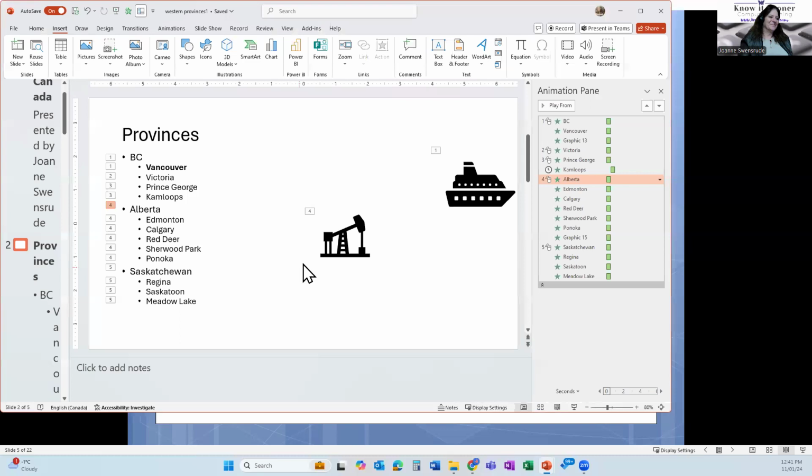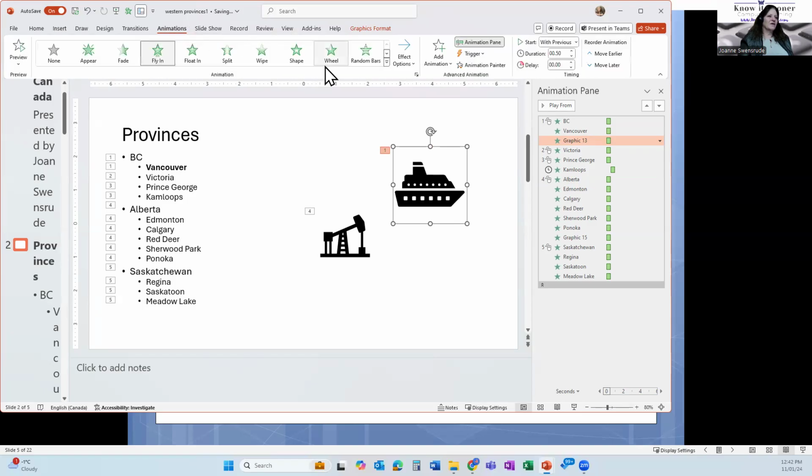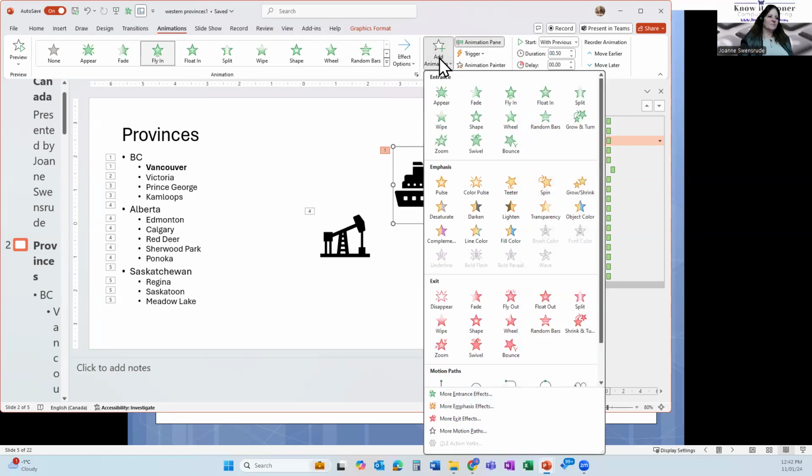So yeah. Okay. We're going to talk about what happens when it comes in. So let's move this one a little bit to the side. What happens, the other effects. I'm going back to the animations. And I'm back on the boat here, and I'm going to go add animation.